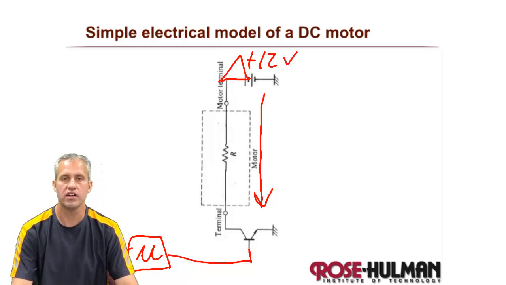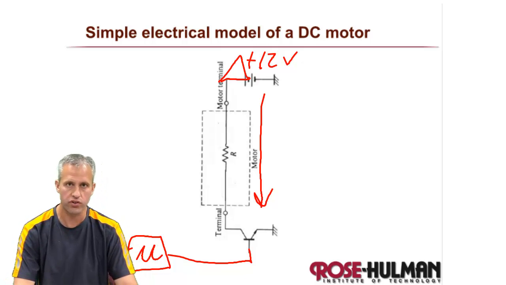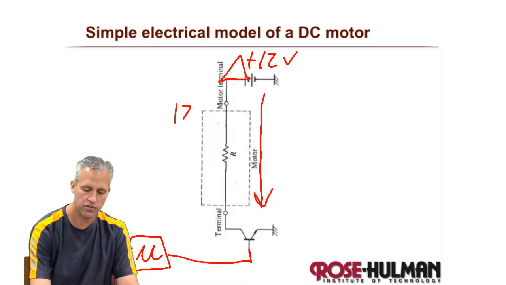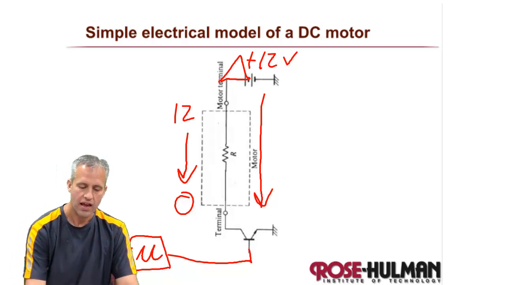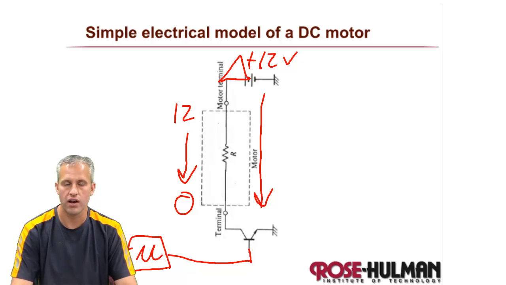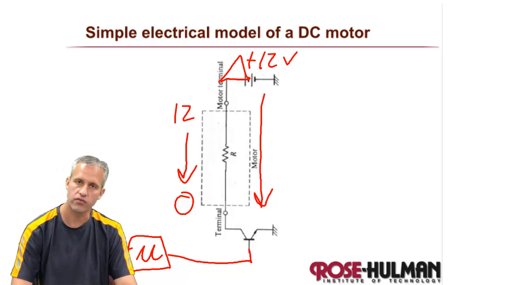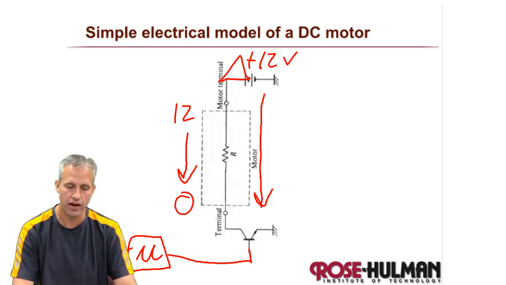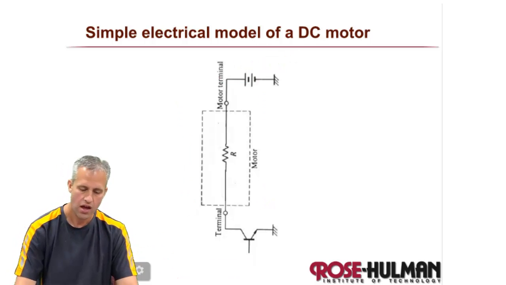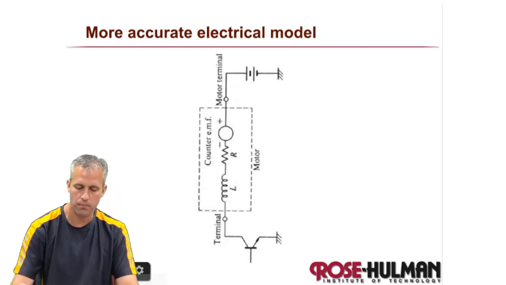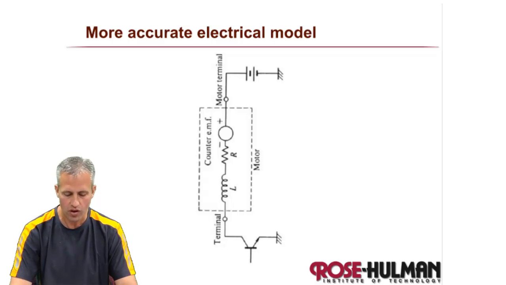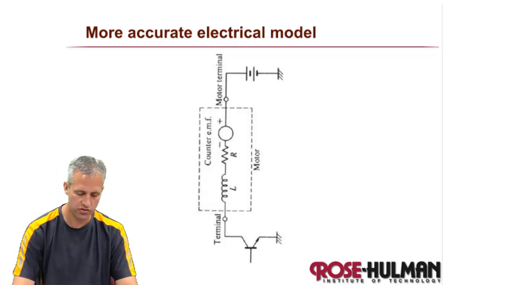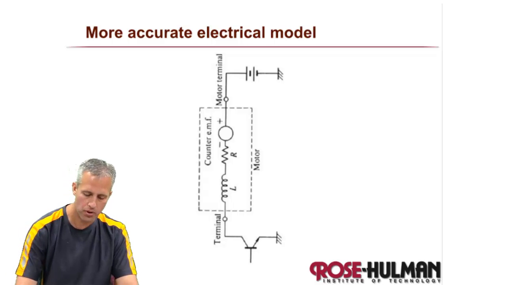Electrically, the simplest way we model a motor is just as a resistor. There's some voltage at the top, let's say 12, and some voltage at the bottom, very near 0. It has a set amount of current based on how many ohms the motor is, so we talk about a 40 ohm motor and things like that. That's the simple diagram, and it'll get you pretty far. But today we're going to look at the diagram in more detail and figure out what problems come up because of it. A better example, instead of just a resistor, is to add a couple more components.